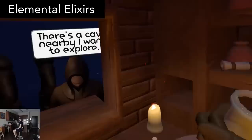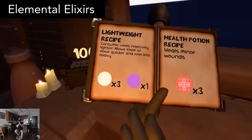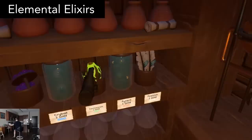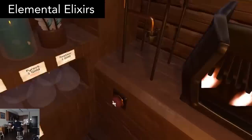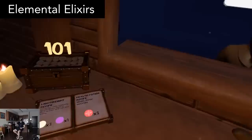In Elemental Elixirs, you run a potion alchemy shop inside a fantasy world. Patrons come up to your store saying either exactly what they need or a problem they want to solve — things like stating they feel weak or need help in a dark dungeon. Flip through your recipe book to find out how to make their potion, after which you may need to consult the fantasy table of elements, because often times you need to convert ingredients into other elements before you can actually brew the potion. This game is sit down only, and I recommend a swivel chair because you'll need to spin around a lot. I found this fun to play, visually pleasing, with good controls and mixing mechanics.